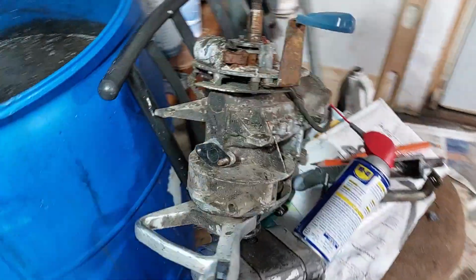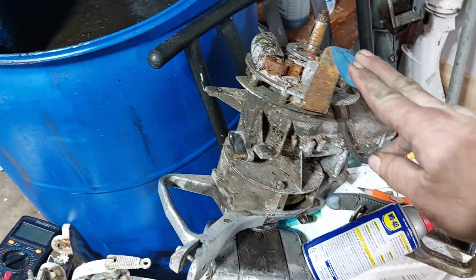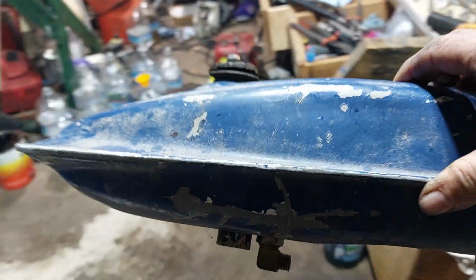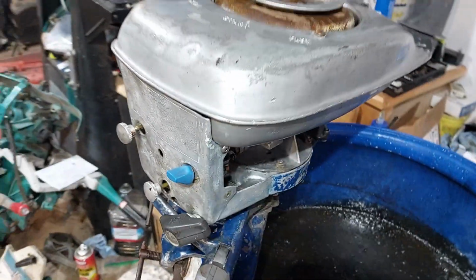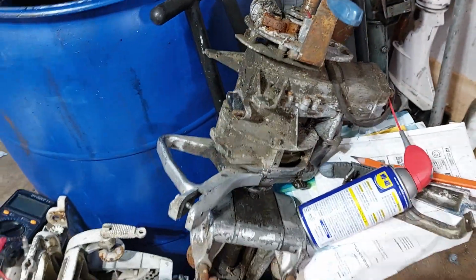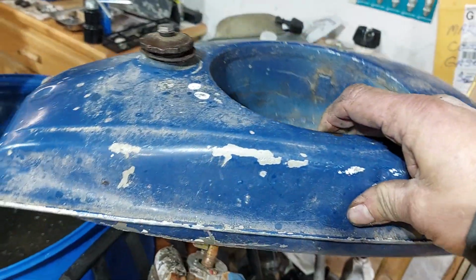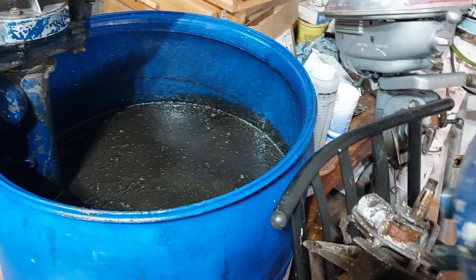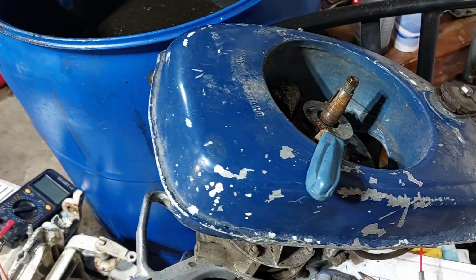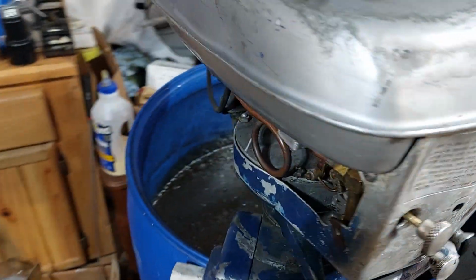So anyway, I always seem to pull it off. I had another blue ribbon laying around. In fact, I put this blue ribbon on because I think it's seized up, but I took the fuel tank that was on the one I got for nothing that was just running, and I switched it to the one that was on the parts motor that I swiped the bottom half of the carburetor from, because I thought it looked a little better than this rattle can ugly paint job that somebody thought would look better. They must have run down to Dollar General and got some of that expensive $2 paint. Rattle can that looks horrible.